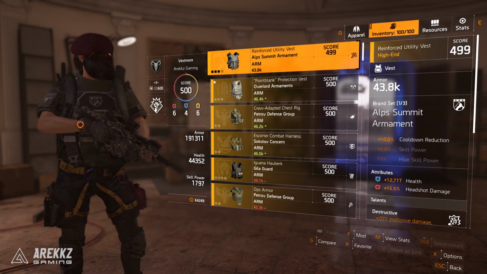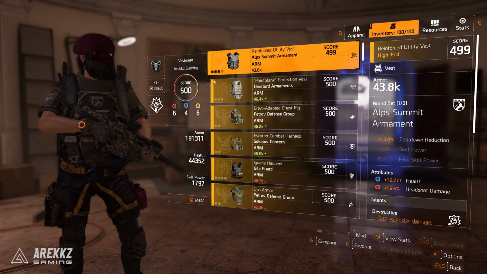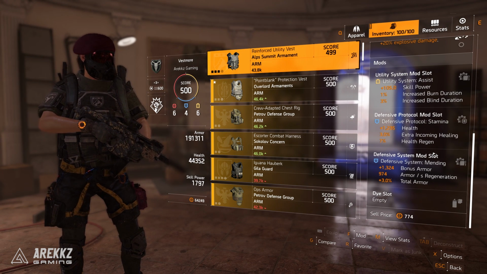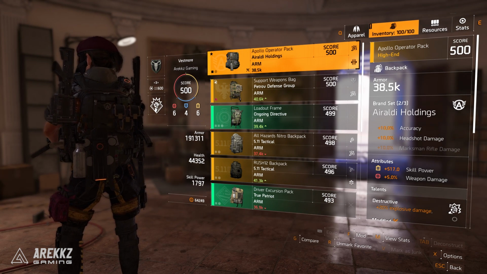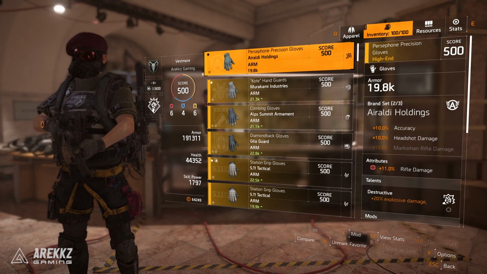As for the chest, you have the Alps Summit armament. We only need one piece for this because that gives us plus 10% cooldown reduction, and it also has a few other things, but most notably, destructive again for more explosive damage, and a utility mod, which gives you plus skill power. For the backpack and the gloves, we're going Araldi Holdings. Admittedly, these bonuses don't necessarily link specifically to this build, but the pieces themselves have more skill power, and we again have destructive on both the pieces.